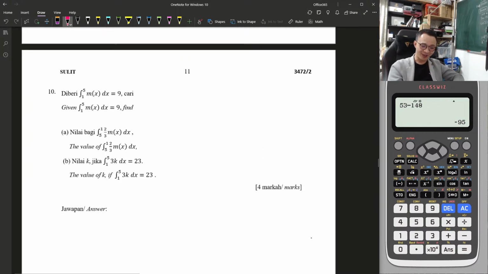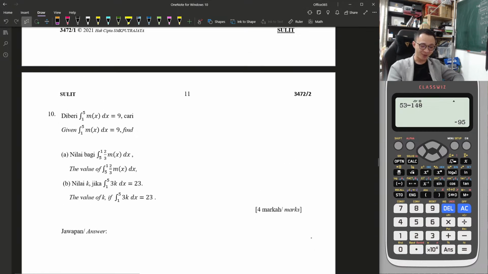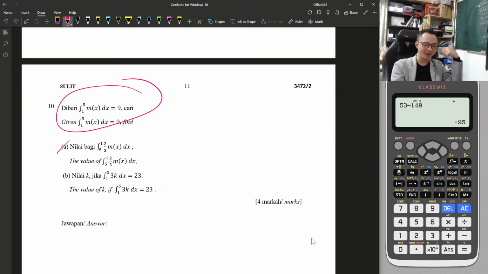Okay, this one made me think a bit because we do have the mx equation, isn't it? Oh, this is information. It doesn't ask me to integrate. Sorry, I stuck for a while. I thought this is one they asked me to integrate. Okay, it's the information given. All right. It's very easy.